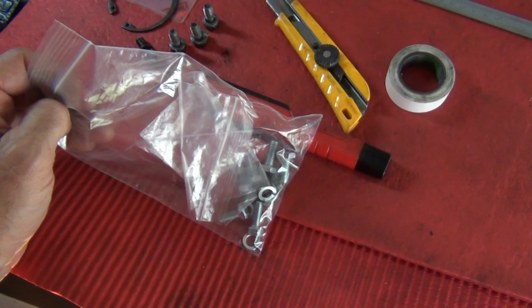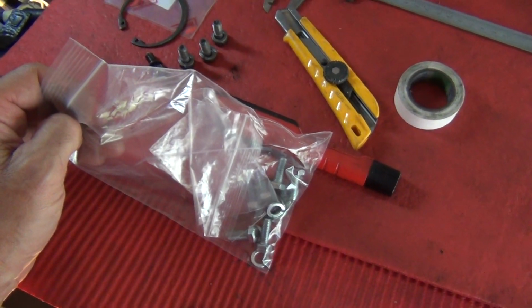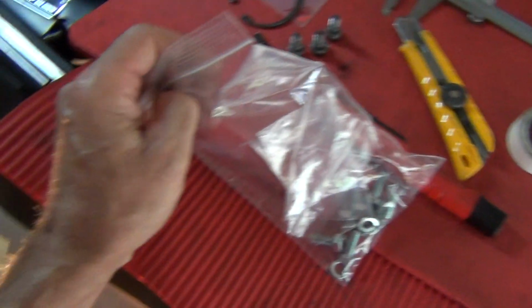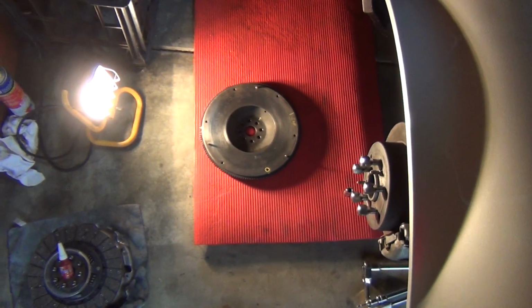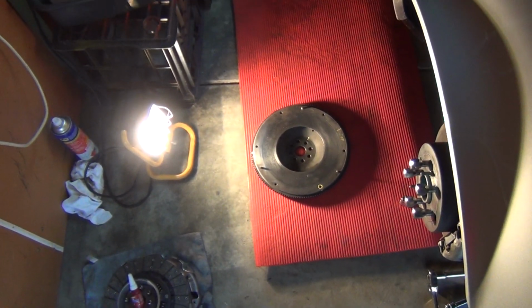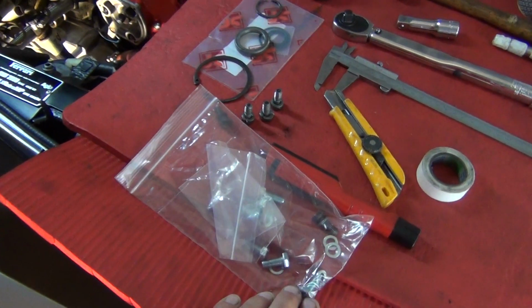I did a video with the pressure plate and put it all on, lined it all up and everything, and I deleted it. You're never going to see it, but I'm just letting you know that that's why the flywheel's back on the ground. So I'm going to put the flywheel back on. I'm not going to film that. I'm going to put the flywheel back on, and then I'm going to put the pressure plate back on to the point where I'm ready to put these bolts in and torque them up.